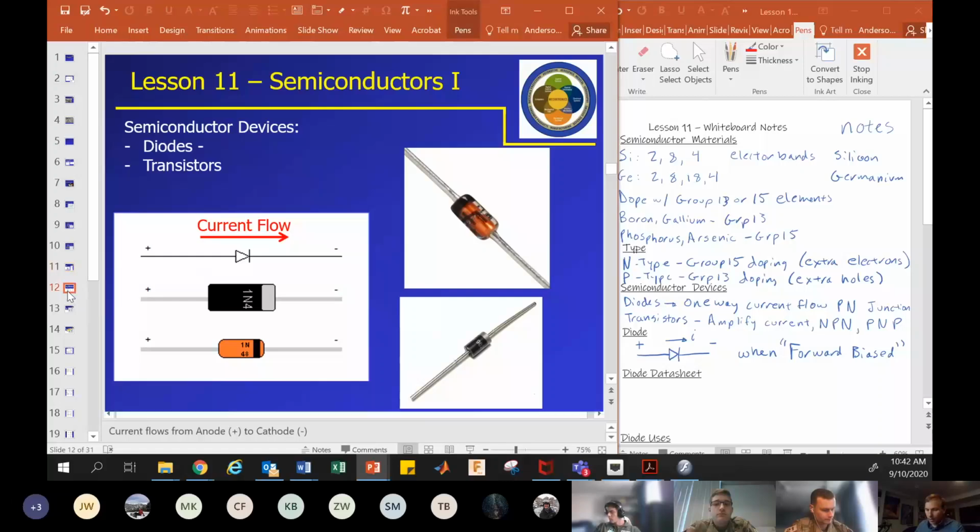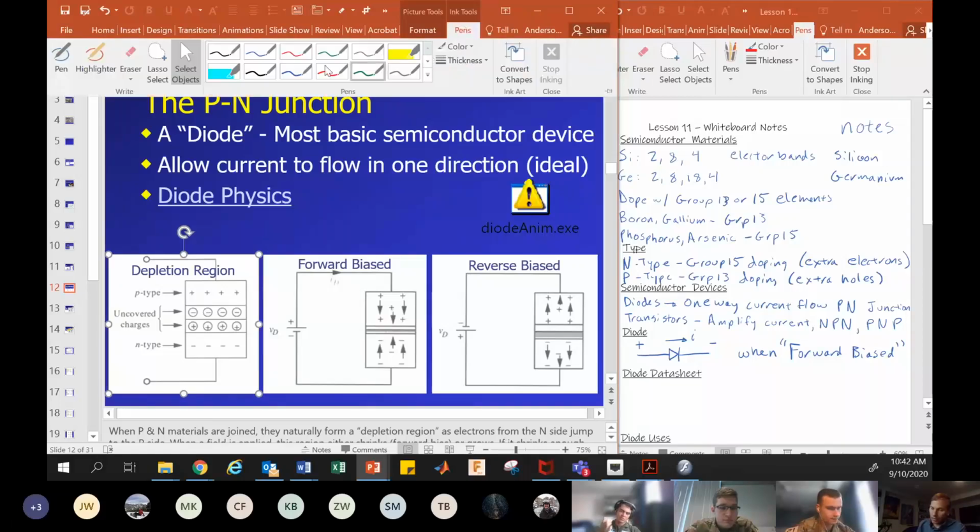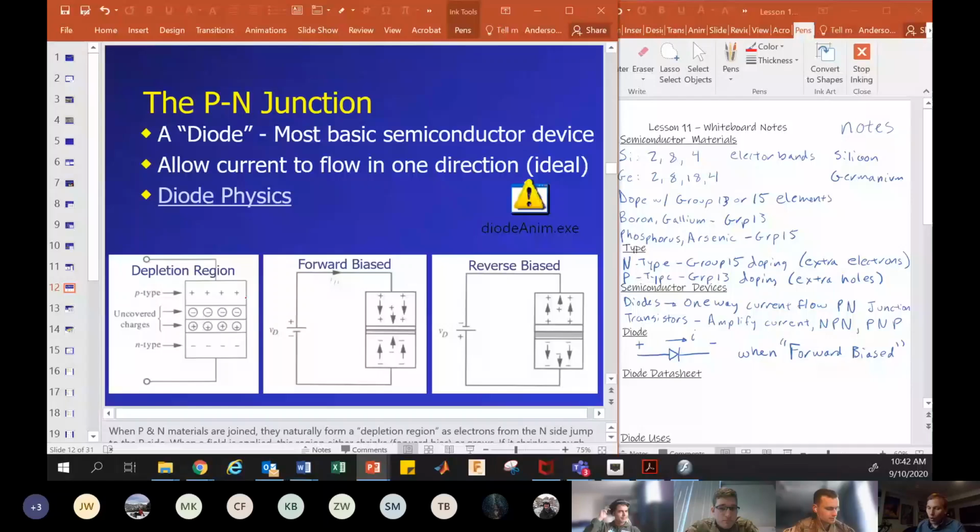Okay, let's see what's going on in an actual diode. So I said it was a PN junction. So we look at the slide on the left, we take some P-type material and we take some N-type material and we sandwich them together. What that immediately does is create something right in the middle here called a depletion region that prevents current from flowing. So with no voltage applied on the external leads of the diode, this thing is basically blocking current from flowing in either direction.